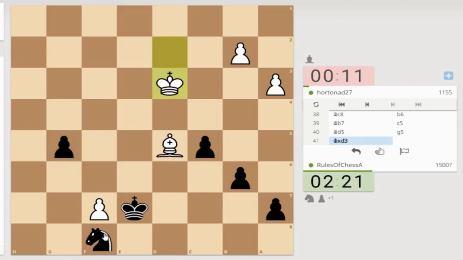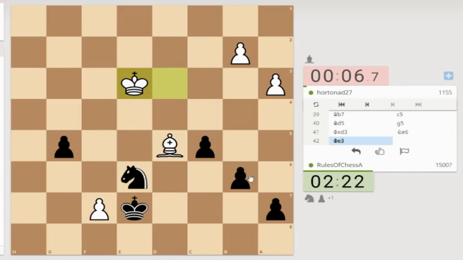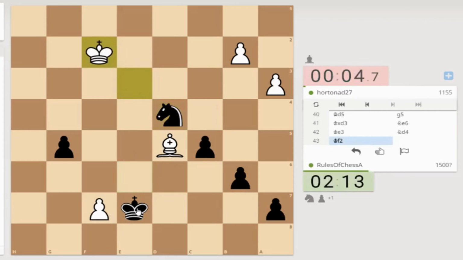I meant to play knight g6. And I was just looking at the bishop and I moved in the wrong direction. I was like, okay, bishop takes. Great. That's it. That's a disaster. So now I'm like, oh, I've got to get out of this. This is crazy. So, yep, now my king is much better at putting that pawn in prison. And I feel like I've cheated Horton here.